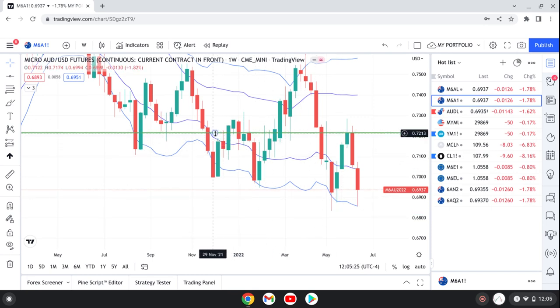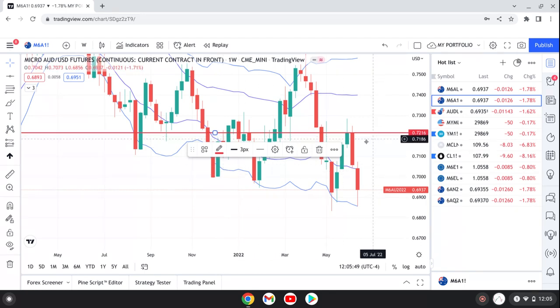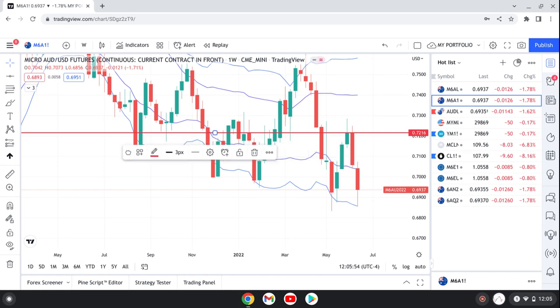You can then click back on that line, and then you're going to see this come up again. You're going to see the little color icon, like a color pencil. You're going to click on that, and you can change the color to red because this is the top. I want you to always be mindful whenever the market gets to a top, you need to start preparing yourself to sell, and red is a good color for selling. So you can change this over time or change it to whatever color you want, but for educational purposes, this line needs to be red because when the market gets back up here to this line, you need to be selling and you need to be preparing yourself to sell.